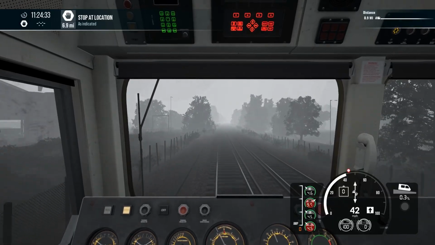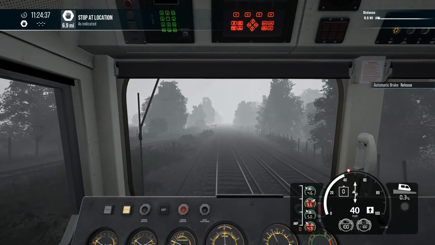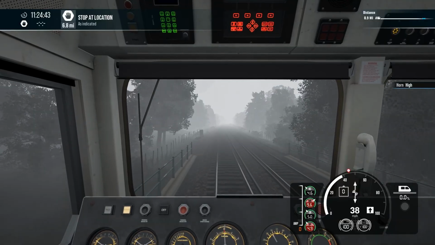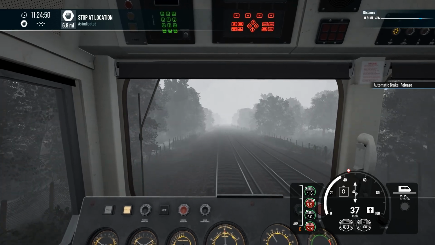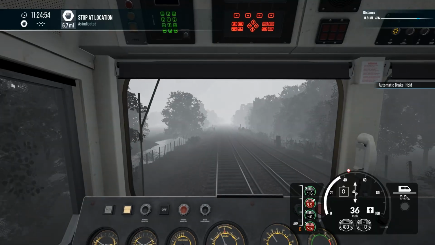Okay, let's actually get some automatic brakes on, because we are, thank you, coming up on Yielding. Actually, I want to release the automatic brake. Yeah, there's Yielding in a mile-ish. And that's, if I remember correctly, a 20-mile-an-hour limit through Yielding, due to the unique level crossing it has.